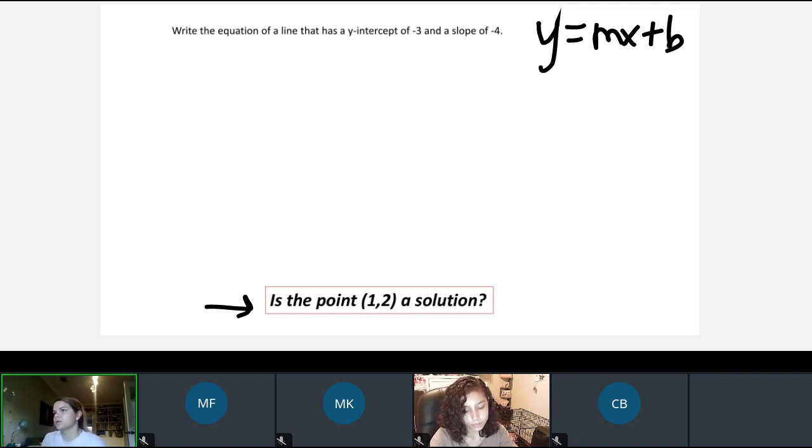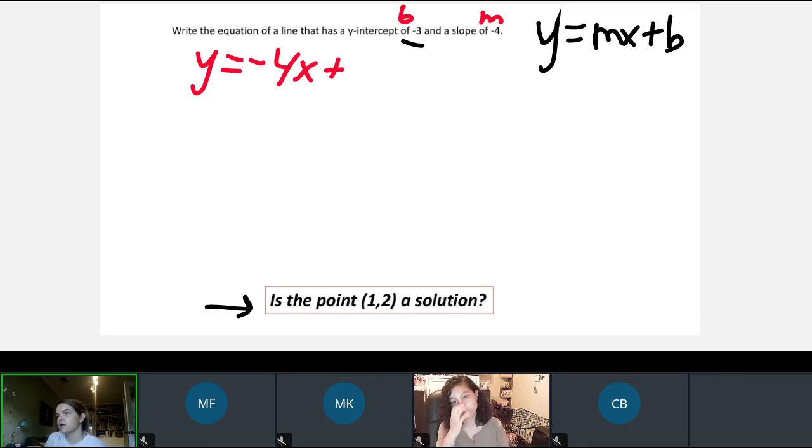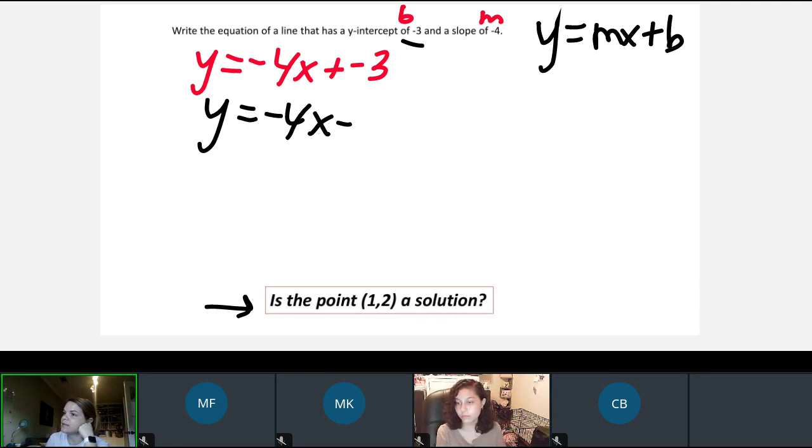Some answers. So y-intercept of -3. Some of you might have flipped the order because you saw y-intercept first and you just plugged in for m, but we want to try to label, okay? So we get y equals -4x plus -3. You're not really ever going to see that plus -3 as an answer choice because we're always going to simplify. So you would get -4x minus 3. If you leave it as plus -3, it's not going to be counted wrong, but just for sake of STAAR testing and trying to prepare you for that, you'll almost never see plus a negative.